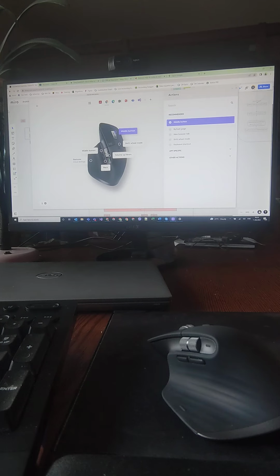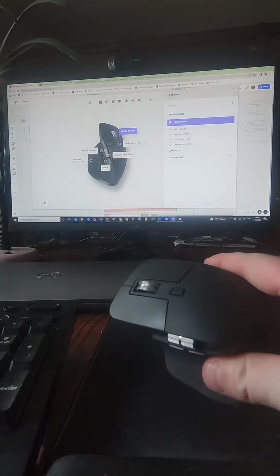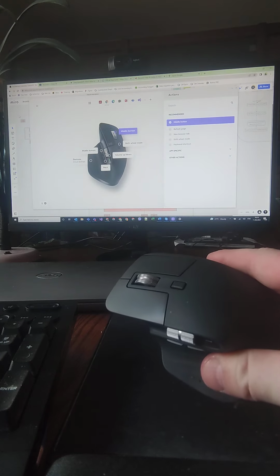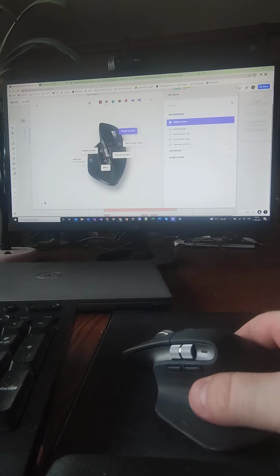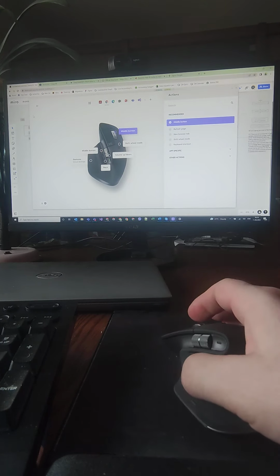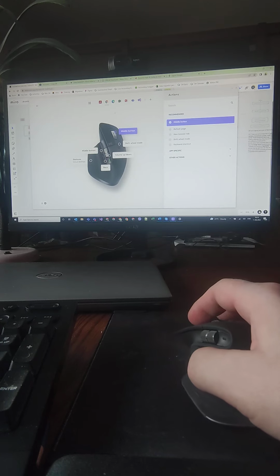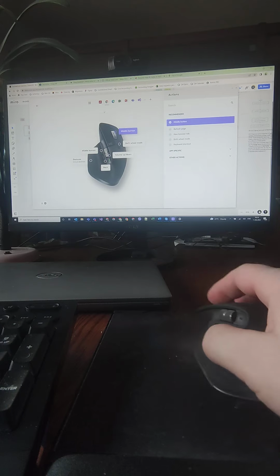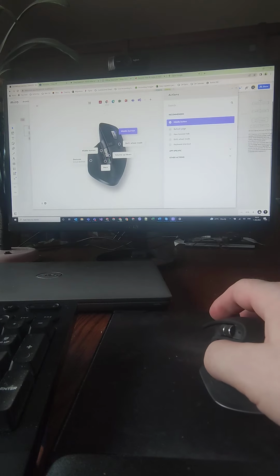Hello, in this video I'm going to demonstrate the issue with the new mouse which I bought recently, the Logitech MX Master 3. It has some issue with the scrolling wheel in many applications and many sites on the Google Chrome browser and in Edge browser. So it's not browser related, the issue reproduces the same way in both browsers.